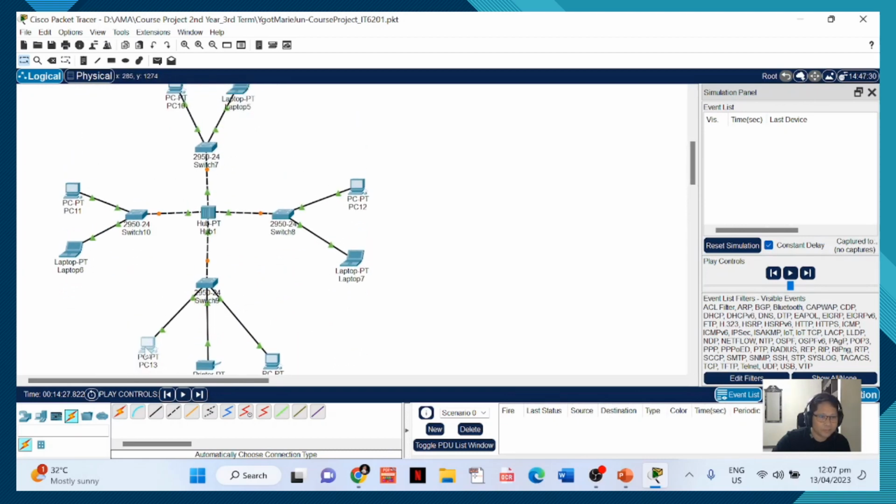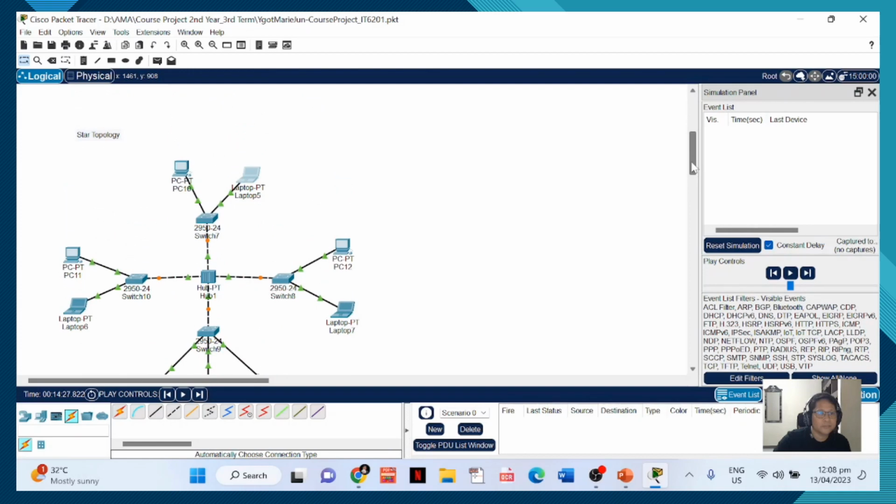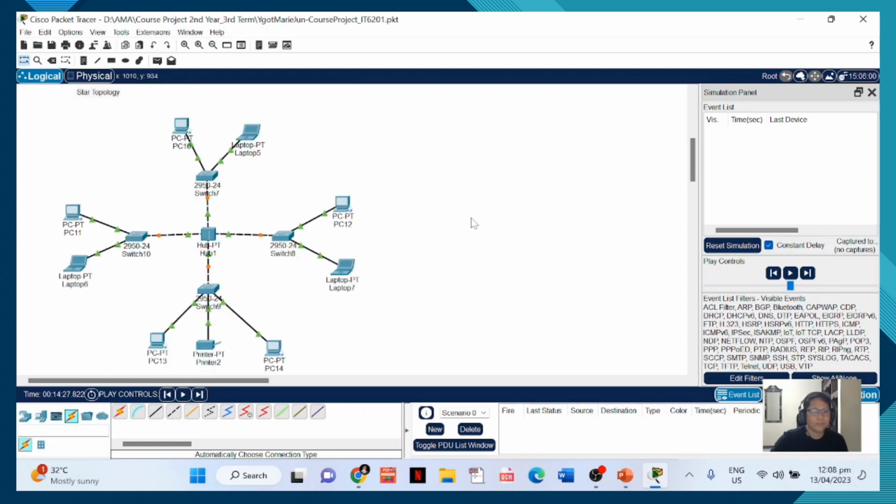Let's move, adjust. Okay, so now we're going to wait for this amber light to turn green.